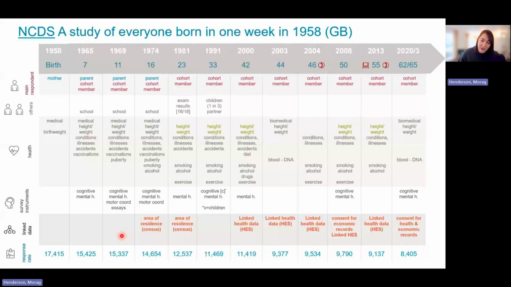So we have a geospatial element where you can link external sources from detailed addresses. You can link to things like pollution or green spaces, as well as administrative health records, the hospital episode statistics. You will see that the initial number that I started with, 17,000 participants, just by the nature of longitudinal studies, we do expect them to attrit. So the current sample is around 8,400, but there are lots of ways to handle that missing data or attrition. There are lots of resources that we'll point to later that will help you address this.